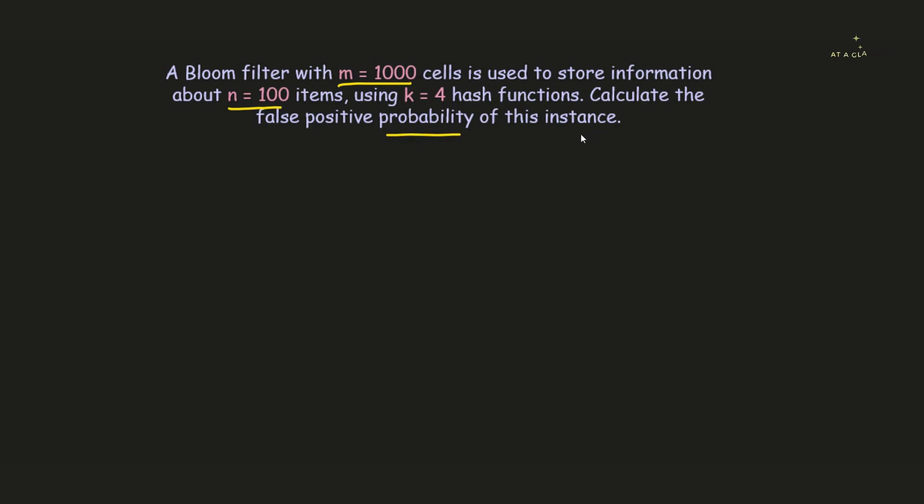If you remember, one of my previous videos was on Bloom filter. What exactly is a Bloom filter? It finds out whether a particular element belongs to a set or not. If you haven't watched that video, you can find it in the Big Data Analytics playlist. Now let's come back to this problem. Here you can see certain parameters are given, so first let's have a clear idea what exactly these are.